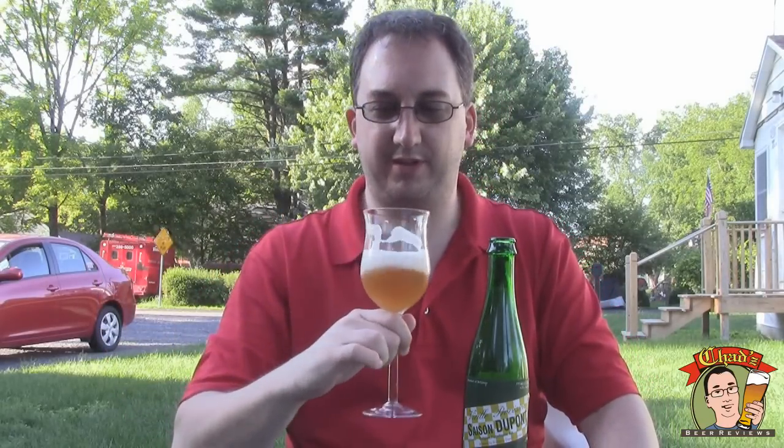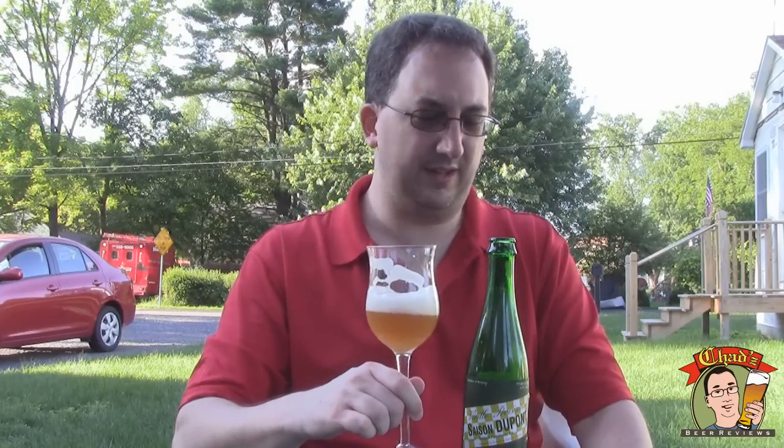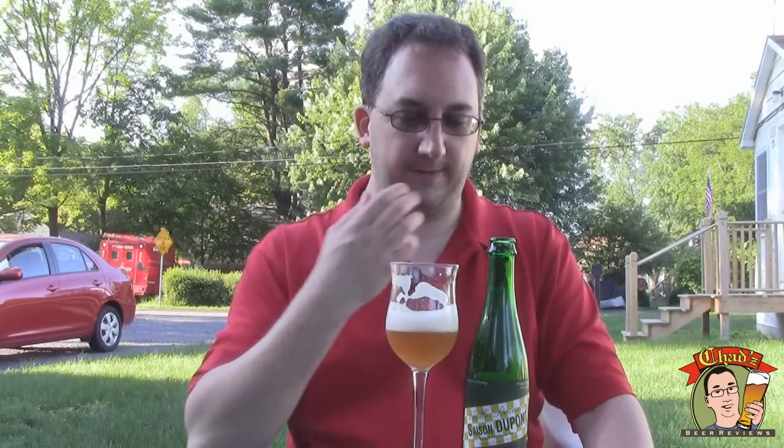Not much else to say on this. I thought it was going to be way more robust than this, or just more stylized — more impressive — because it is a genuine old school Belgian Saison. As the drinkability and refreshing quality go, it's pretty good. They said have this with grilled foods — yeah, I would agree with that.